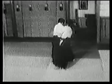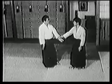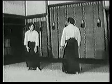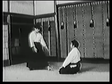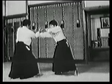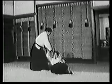Shiho nage, or the four-corner throw, is an exercise in which you can throw your partner at will in all directions. The body movements in happo-giri are thus transferable to taijutsu. Shiho-nage is rich in variety. Bearing happo-giri in mind, let us look at the kote-gaeshi, or wrist turnout, and various other exercises.